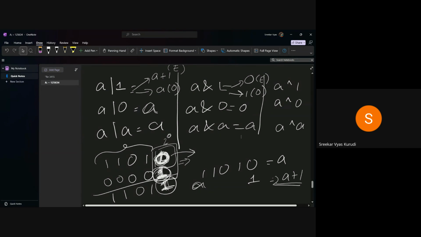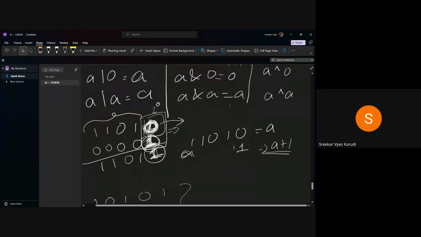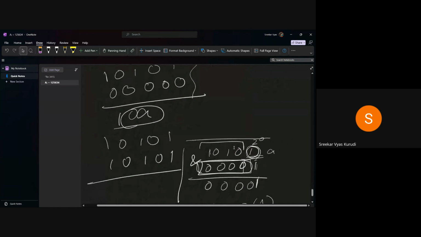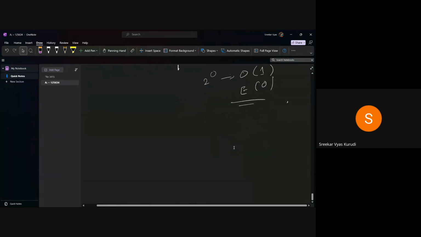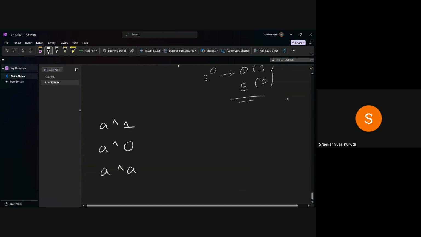And for A XOR 1, okay, Ritvik says it is A plus 1 if A is even, else A. Anyone with any different answer? I don't think so.